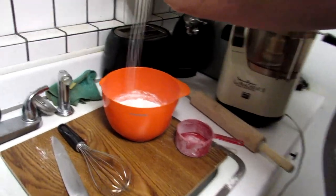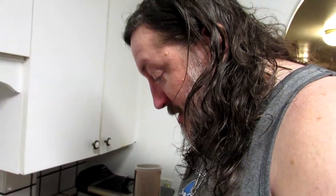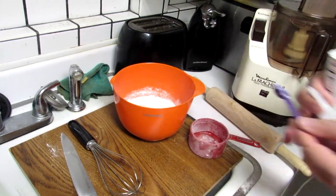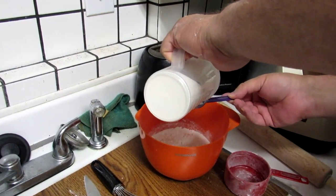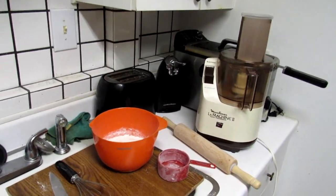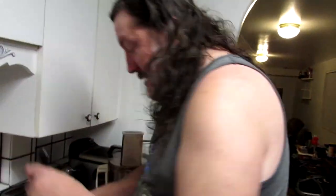I'm just going to eyeball that. Looks to be about 1/4 teaspoon there. And let's get our teaspoon of baking powder. This needs to be a level teaspoon, so I have my teaspoon here. This is a level teaspoon of baking powder. And a level 1 teaspoon of granulated sugar. A little bit extra, but that's okay. Not gonna hurt it. And that is all of our dry ingredients, so we're gonna whisk these together.